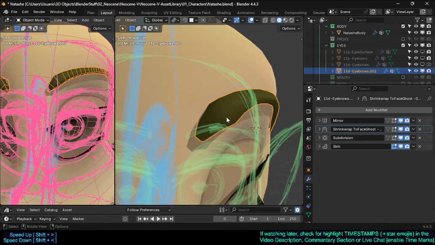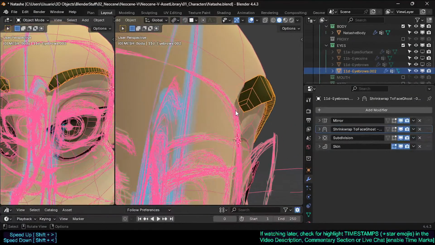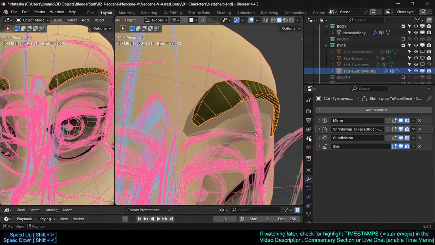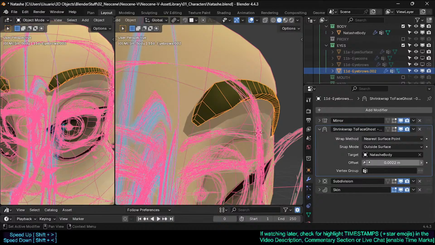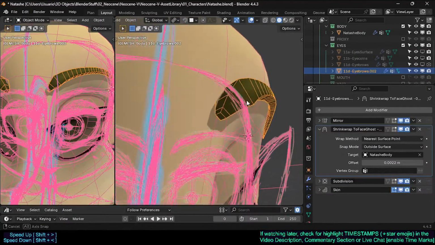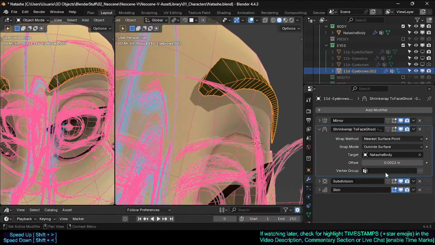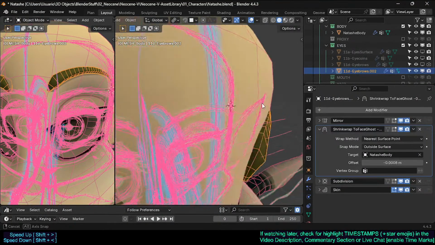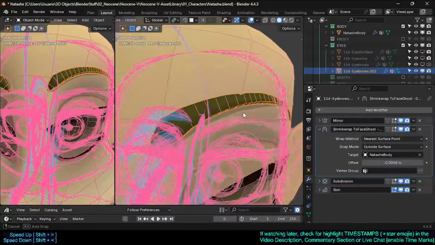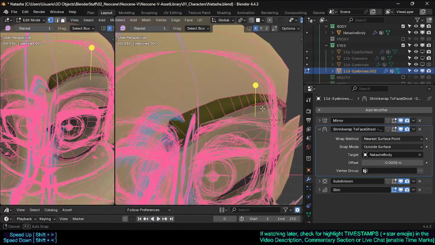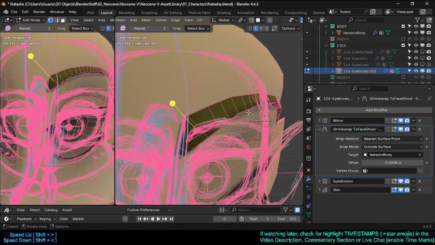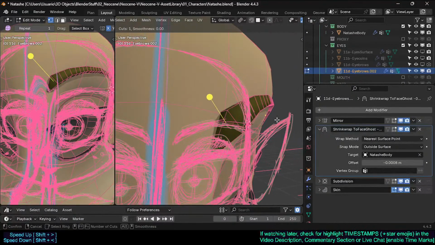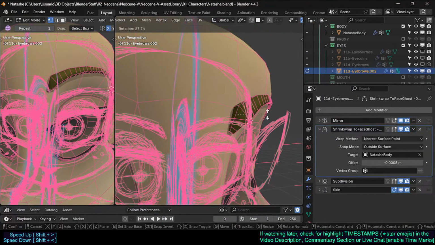Without the bones we can't verify entirely, but what we could probably achieve already is to try to push this inside the face. So these rotations are a problem, maybe.